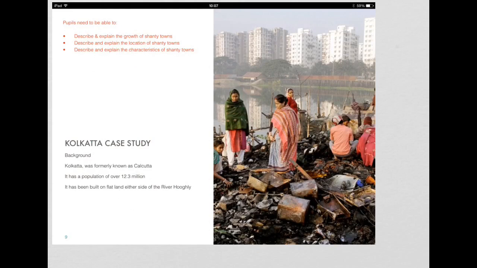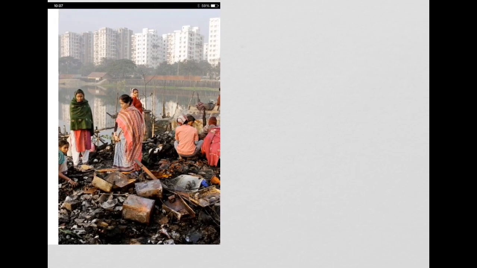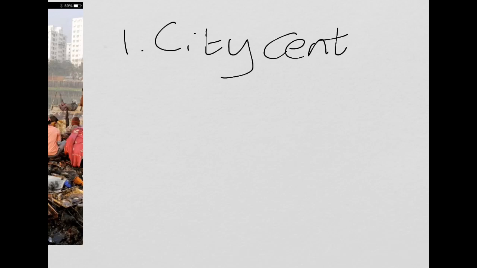If you look at your GCSE textbook or GCSE ebook, you will see that there are a number of growth or location areas, specifically 3. You'll see that Area 1 talks about the city centre as a location of the shantytowns. Poor quality houses up to 150 years old, and they grew up as the city urbanised and people wanted to be close to their work.